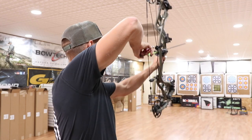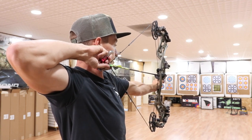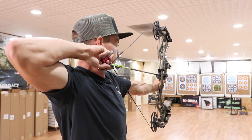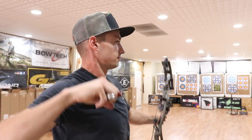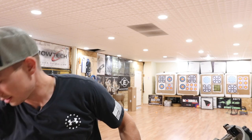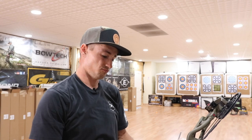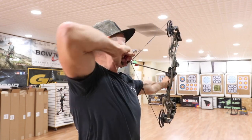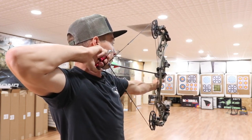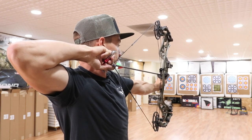Gold tip. Let's see how that fires. See if that adds a little bit more of a hand shock and jump forward. For sure, that is definitely going to be, it's probably a 320, maybe 310 grain arrow. There's nothing on it. And then this one's probably around that 350 mark. Sorry, these arrows are kind of different.